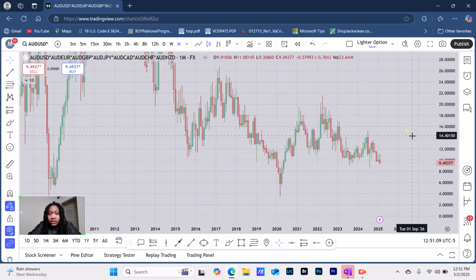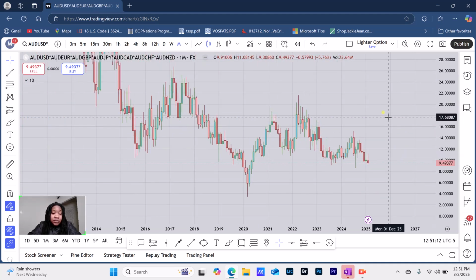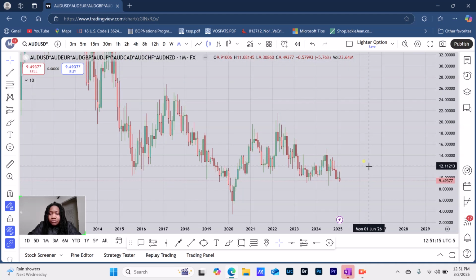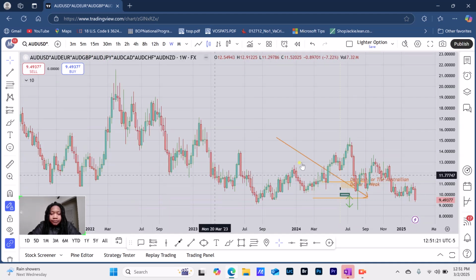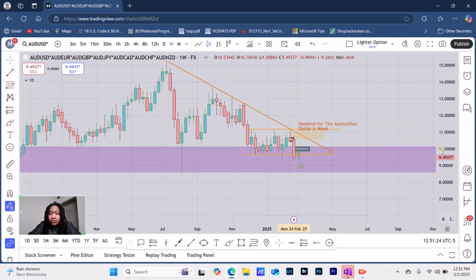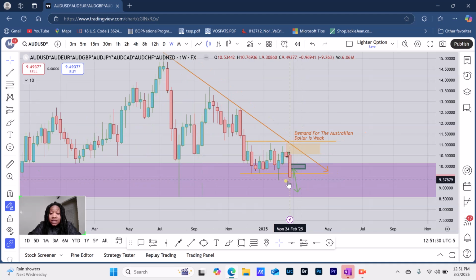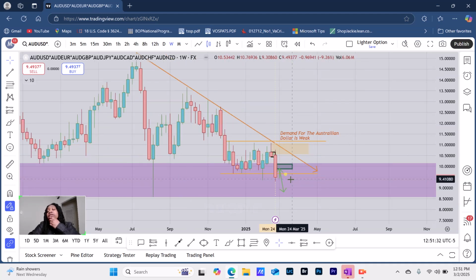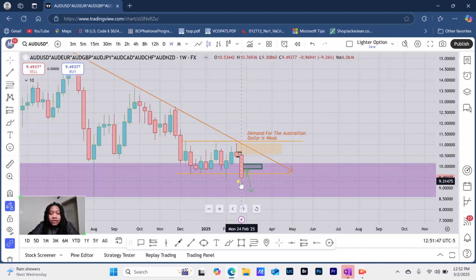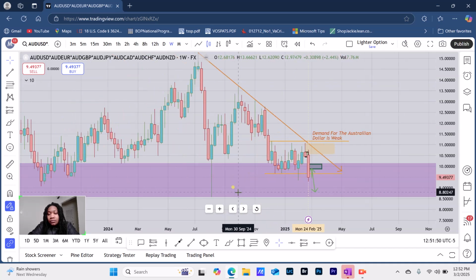So right now, this is on a monthly time frame for the Australia index. This is what I'm looking at, and overall this market is going down. Breaking it down to the weekly, I feel like right now it's breaking out of this consolidation, and price has closed. I just feel like the demand for the Australian dollar is weak right now, and it's dealing with the uncertainty about the global economics of everything. There's a lot going on right now, everywhere, and you see this big weekly bearish candle.